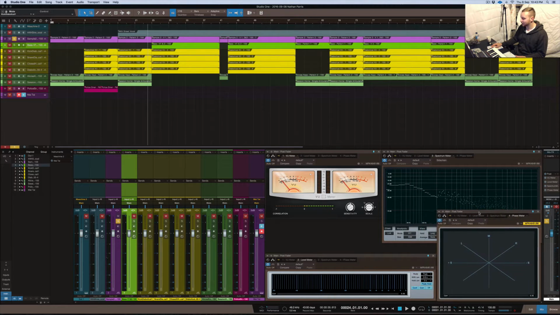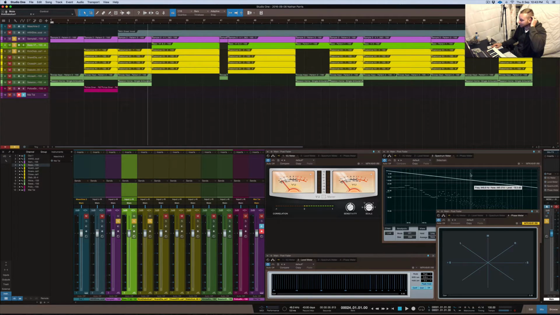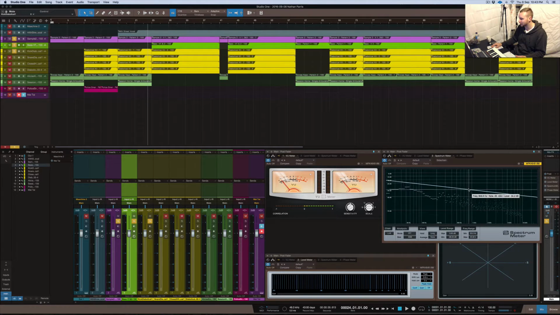But when it comes down to having headroom, it does also affect the position of certain instruments. So say you have a kick and a bass, and you have some other thing sitting in the middle field, so you've got everything in mono with the kick and the bass, right? Then you're going to be taking certain frequencies away from, say, your vocal, or the piano, or whatever instrument sits in a certain field. So on the spectrum meter here, say you've got your vocal sitting somewhere in the 1K, 2K, 3K, 5K range. A vocal does sit lower or down.